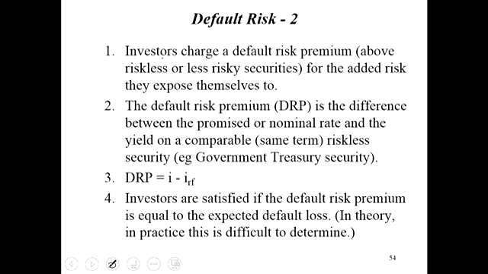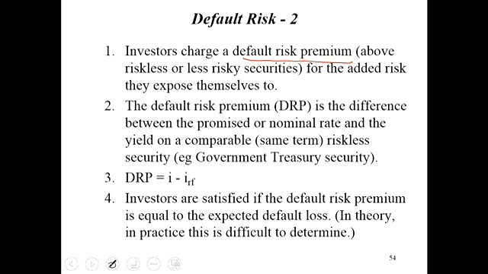So they have this, what we call default risk premium. And as I said, the government bond is considered to be the riskless one, so there's some base there that you work from, and then you add in a risk factor because of the fact that something like a corporate bond has a probability it might default on you.